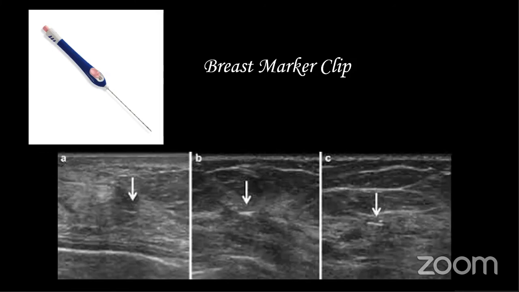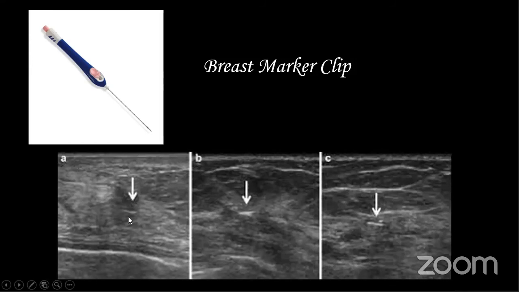And one more important indication of breast marker is before starting neoadjuvant chemotherapy. When the patient has a large mass and is undergoing neoadjuvant chemotherapy before a surgery, sometimes on chemotherapy the mass disappears entirely from the breast, and then the surgeon cannot trace out where the mass was and where to perform the surgery, because surgery ultimately has to be performed. So we put a marker.